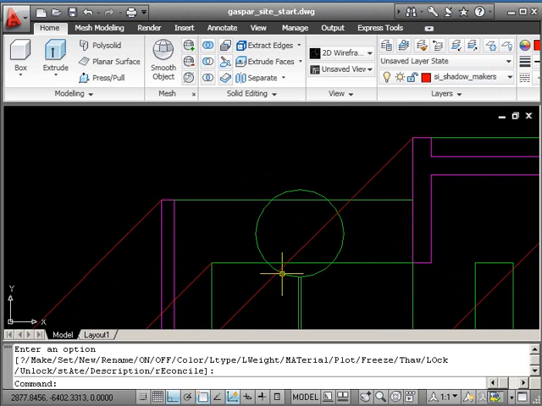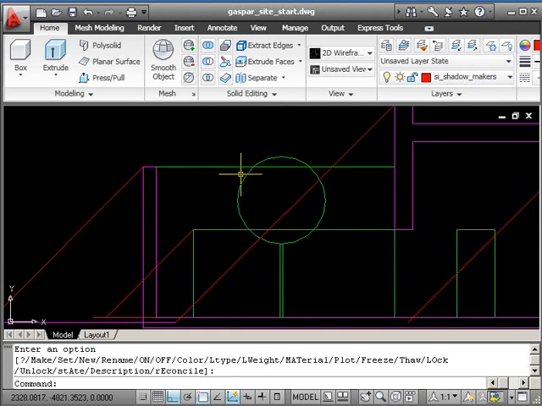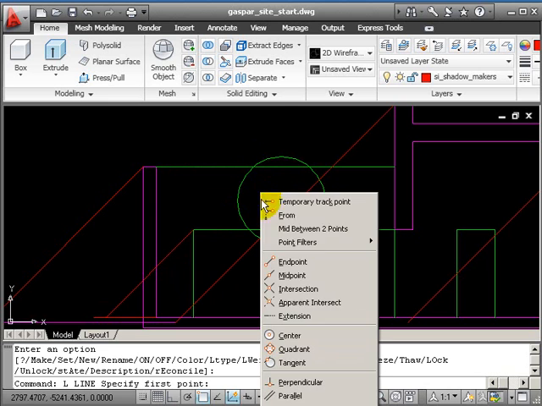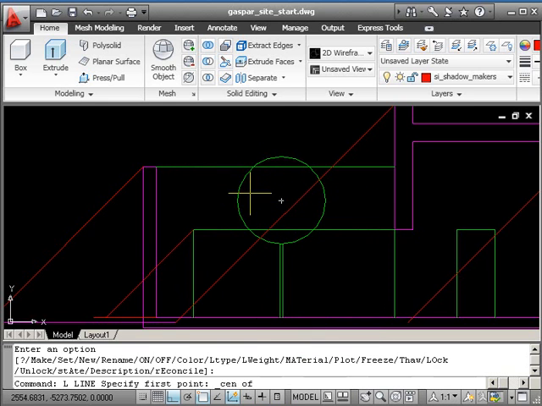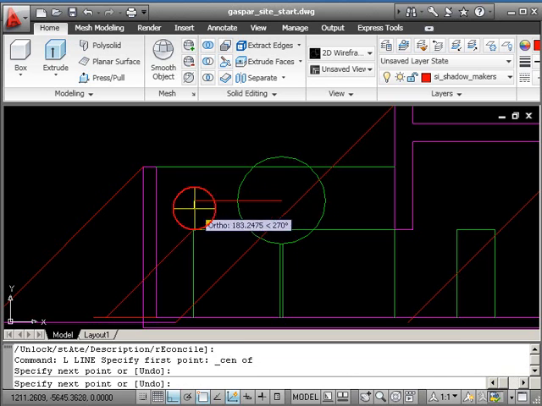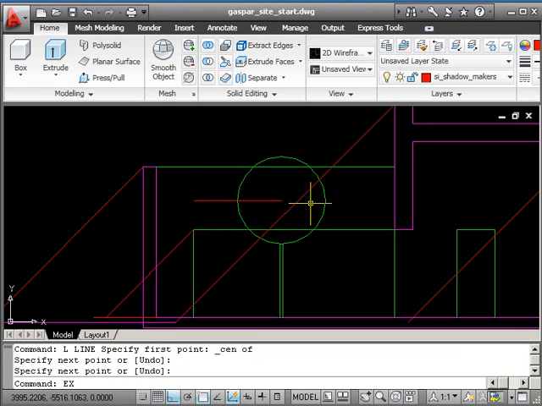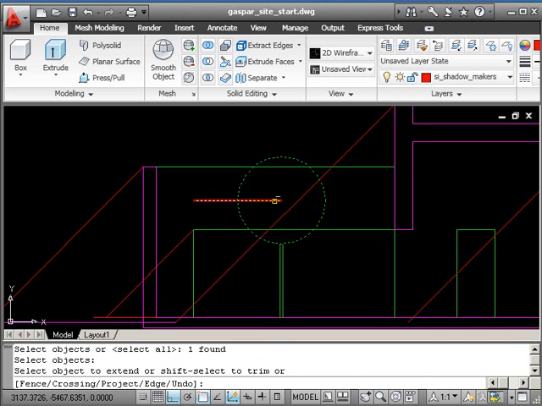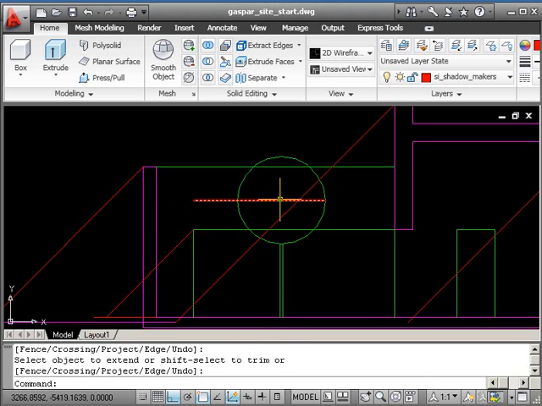Okay. Right. What I need to do here is to try and establish 2 points on the side of the tree where I can draw a tangent from. Now it sounds easier than it is. So the best way to do this is to draw a line from the center of the tree. So shift and right click your mouse and you can pick up center. So I'm just drawing a line from the center, and then I'm going to extend, so EX, return, pick the boundary, return, and extend the line. Return again.